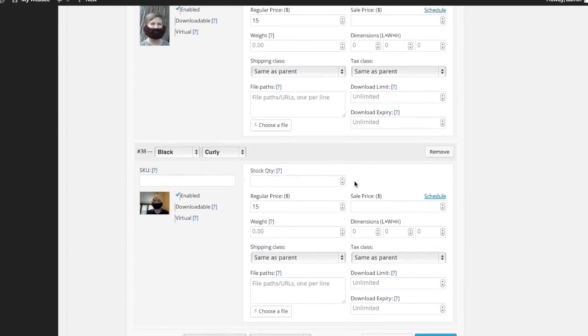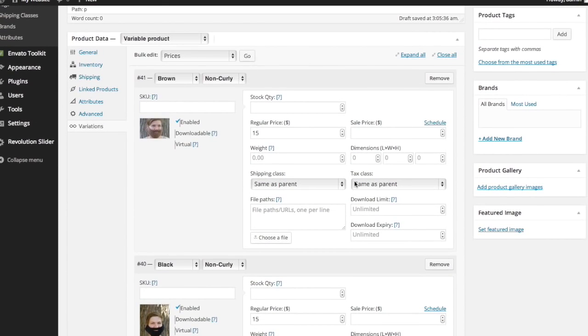I didn't optimize these. They're not necessarily the perfect size for the theme that I'm using, and that's just because there are so many thousands, probably tens of thousands of WordPress themes out there, and it's just sort of impossible for me to try to know which theme you're using. So I'm just doing this the easy way, showing you the basic overview of how to do this. Again, there's going to be things specific to your theme that you're going to have to do, such as the image size, so on and so forth, of what's going to look best on your theme.